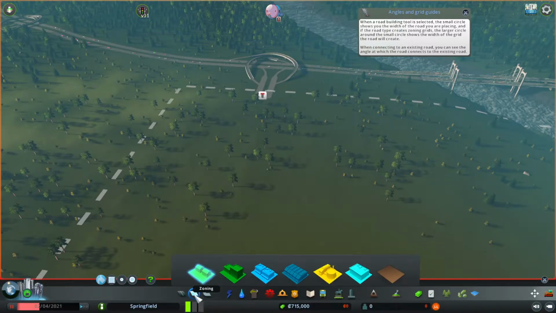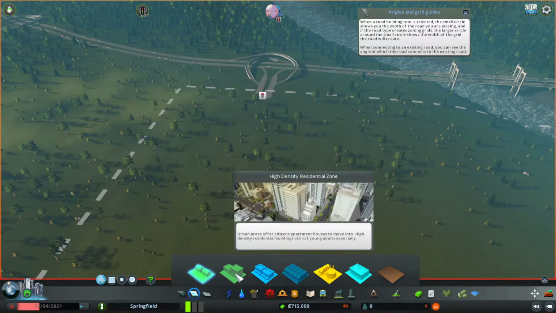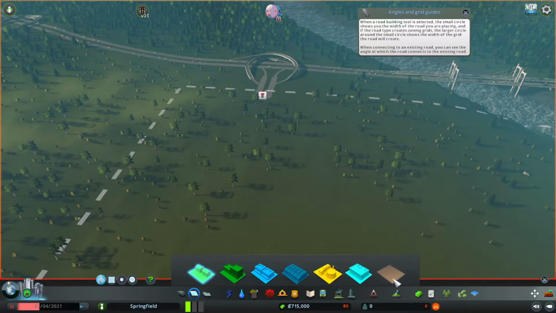We also have our zoning. So we've got low density, so houses, high density apartments, low density shops or commercial, high density shops, factories or industries, offices, and remove zoning. So when you zone on the side of a road, nothing will happen until there is a need for that building to be built, and then the game will start building houses.